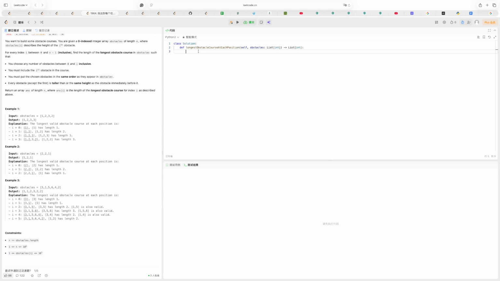And the first one: if we choose the last element of the obstacles, then the problem will shrink into finding the longest obstacle course in the rest of the subarray.